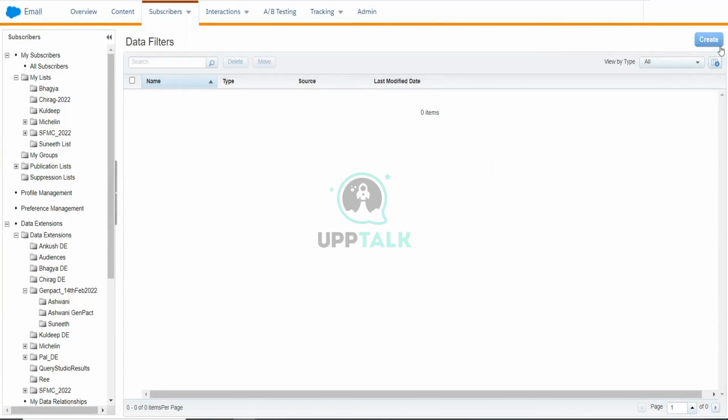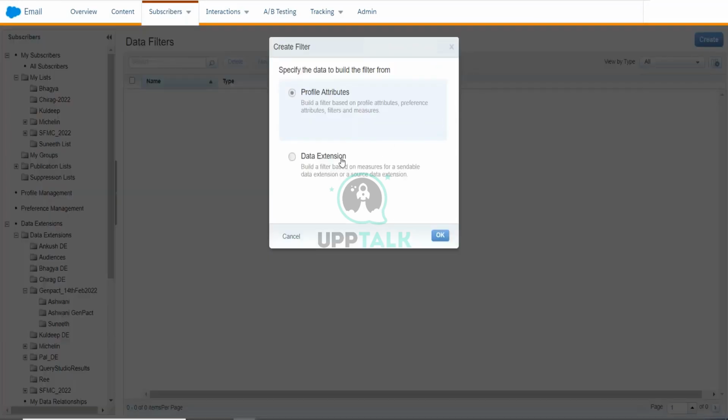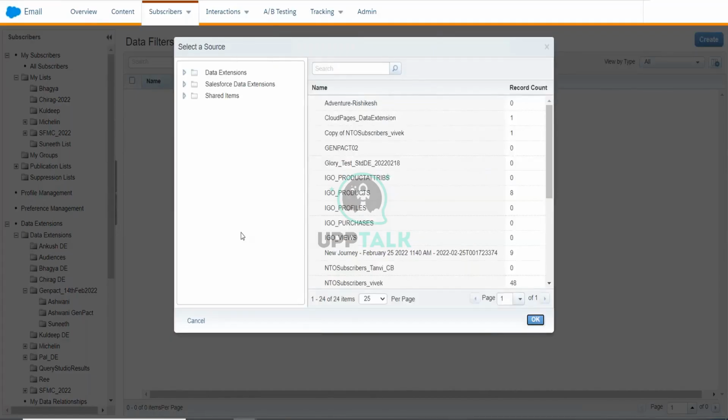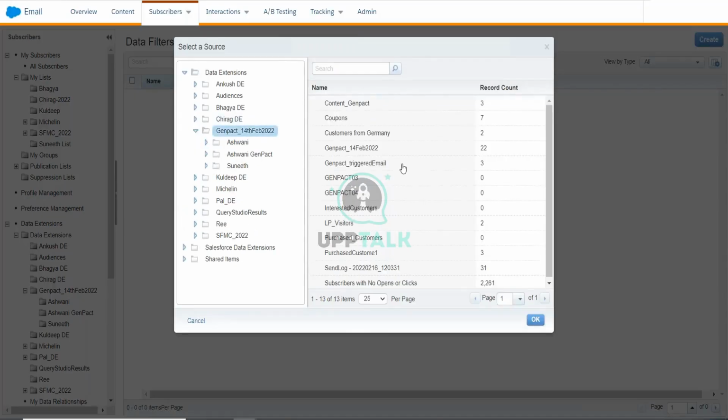Here, when you click on Create, you will have the entire master data in a data extension. It will not be in the profile attribute. It will always be in the data extension. We have to pick the master data extension. Let me pick the same data extension we used before.